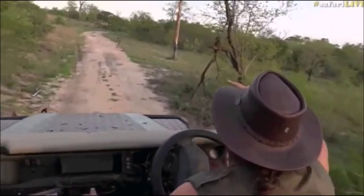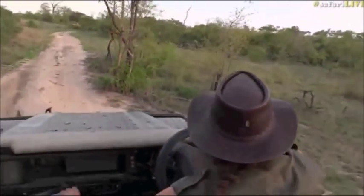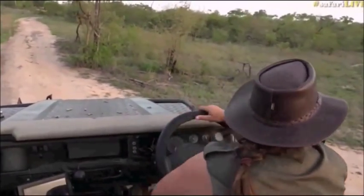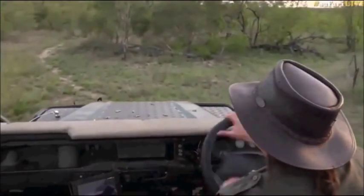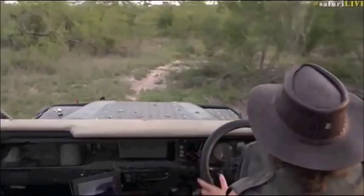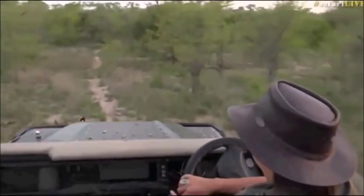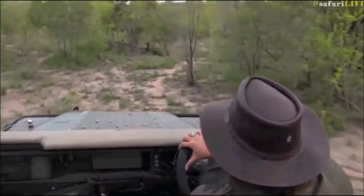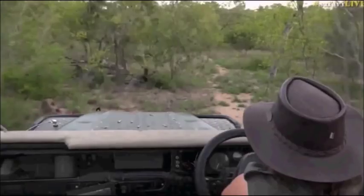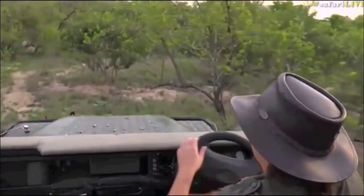All right, now we've got a vehicle that's just ahead of us who's busy doing some photography. I'm not going to follow through there. What I am going to do is go through here because I don't want to ruin their shot. Those guys are looping ahead of us to be able to get similar scenarios that we're getting as well. And they've got some amazing camera equipment, so I really don't want to disturb them in any way. And we also have our tiny little car, so I can meander in places that they cannot.